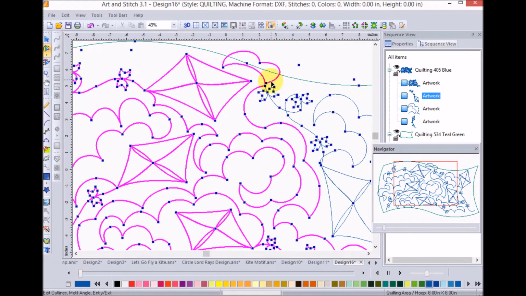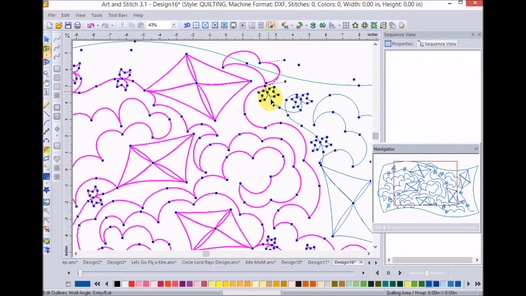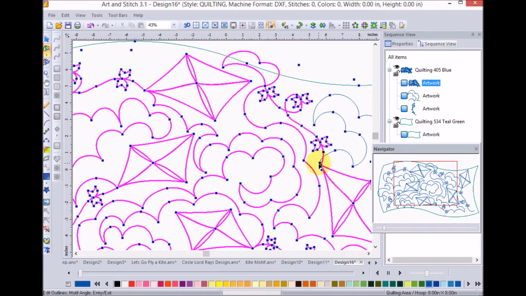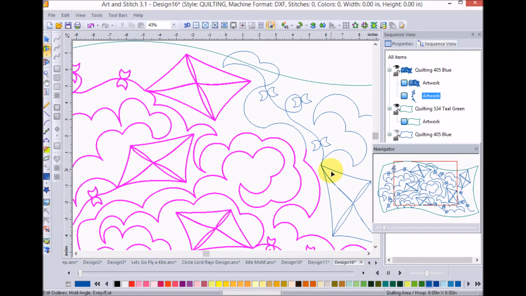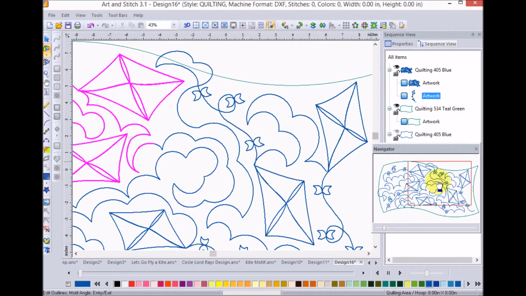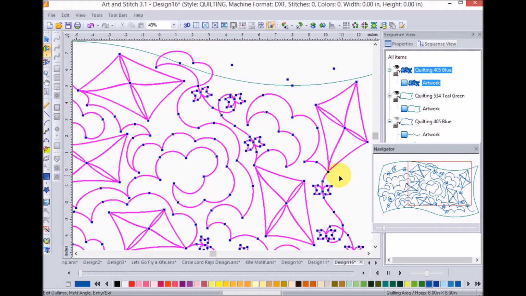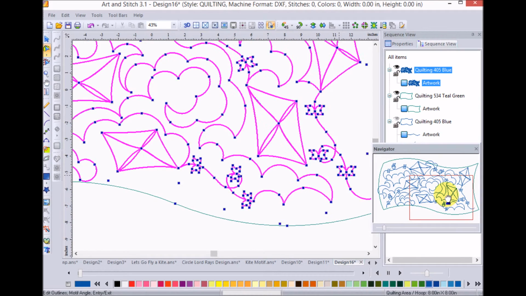And then I'm up at the top here, connect that with the next kite again, and now I will connect up the next set of clouds, and then this one will go to the kite as well. I think I've got the whole one done.